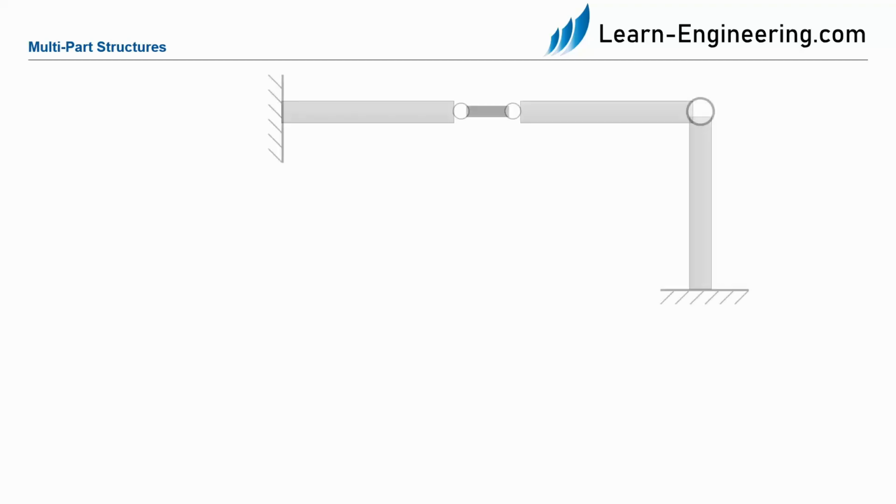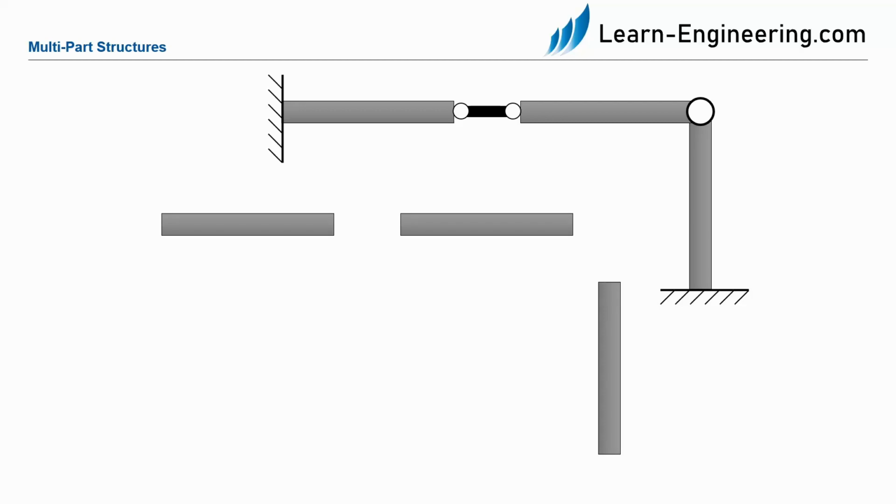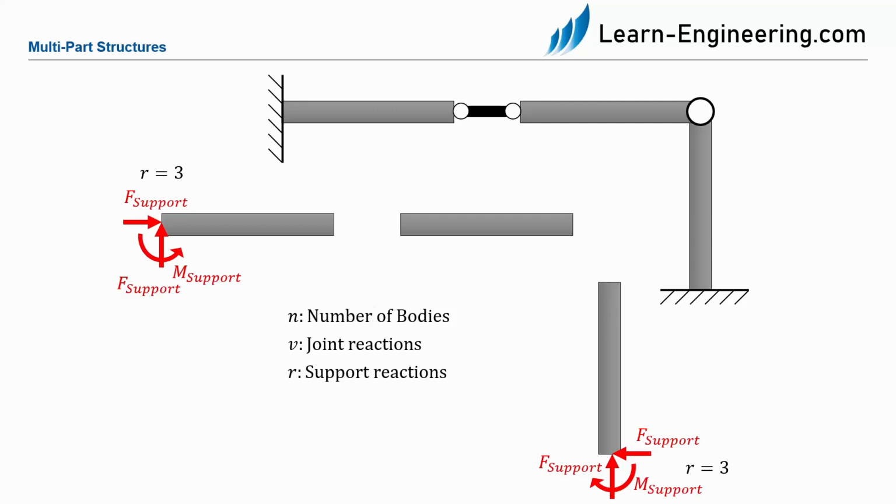Now, in statics, we usually have not just one body, but several. Here in the example, we have 3 beams which are supported at the ends by fixed supports. The left and the middle beam are connected by a strut. The middle and right beams are connected by a joint. Now we set up the free body diagram. We know that with fixed supports we have 3 support reactions, 2 translational and 1 rotational. So we can give R equal to 3 for each of the supports. The strut can only transmit a force along its axis. So here we have joint reactions which we designate with the letter V.